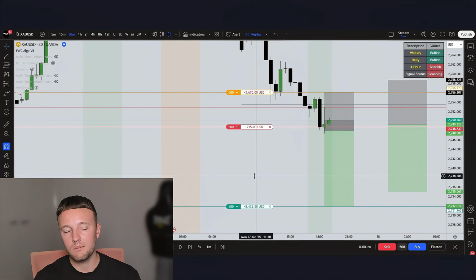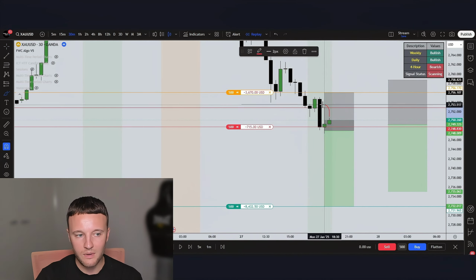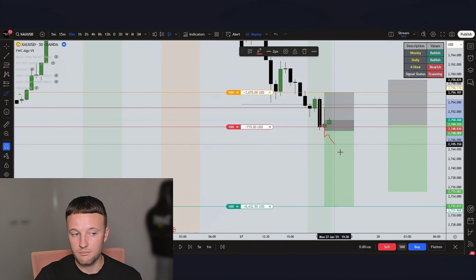And for me, when I'm looking at taking trades, if I'm in a sell position, I want to see that bearish momentum continue, which means you want to see the candles continuing to close bearish, aligning with your bias, aligning with your position. And in this example, we have a bullish candle closure. So we no longer have that bearish momentum.